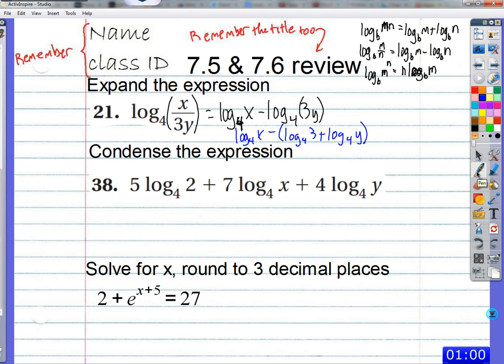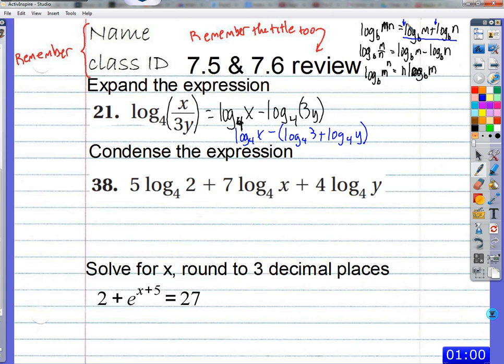So that's expanding, that's separating them, and now we condense, we're going to put them back together. You might be tempted with all these additions to start putting things together with multiplication. Pay close attention here. This property that you would be using, look, there's nothing in front of the logarithm. This property tells you nothing about the numbers that are in front of the log, so we can't use that yet. There needs to be like a 1 in front of the log, but there's not. So we need to get it to be that way first.